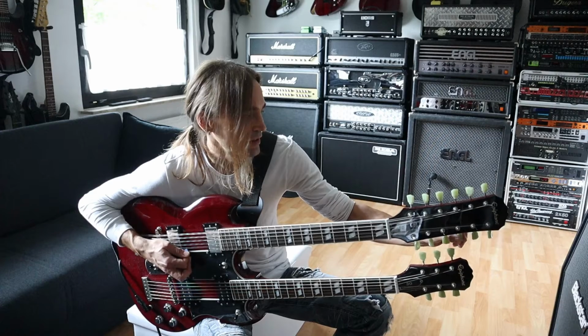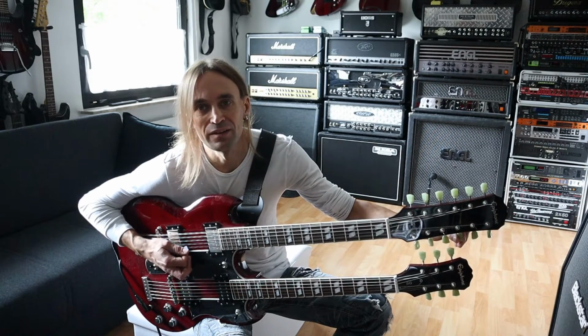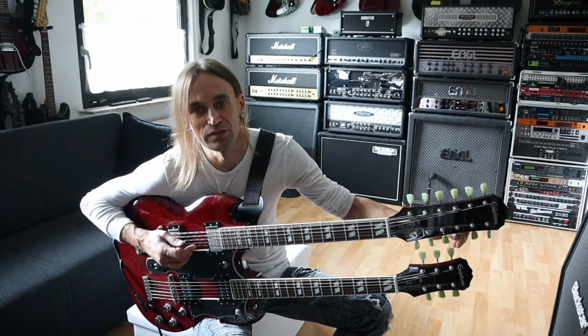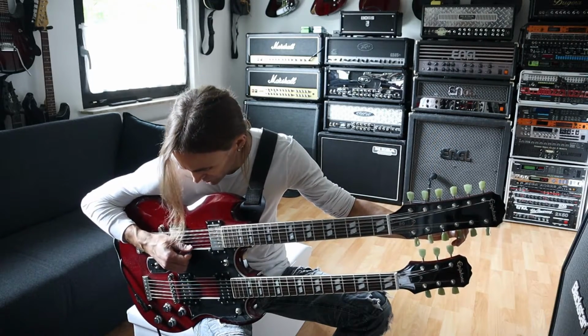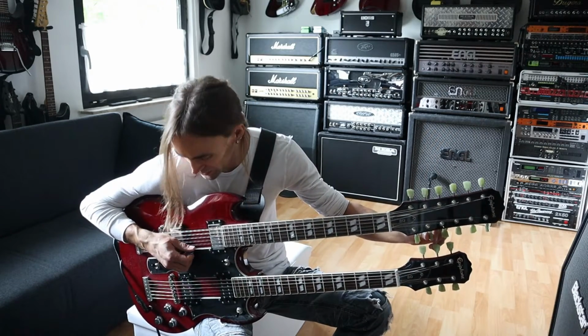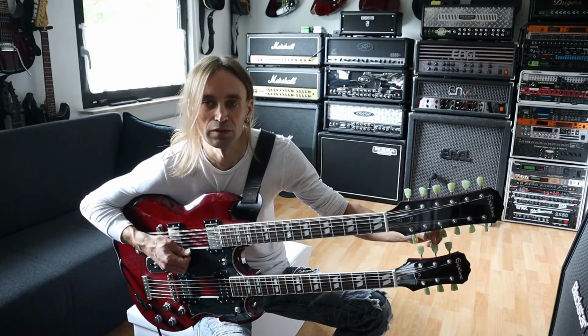And usually you can set one string of the two B strings a little bit out of tune. Then you have this nice shimmering effect. And the same with the high E string, it's also doubled.